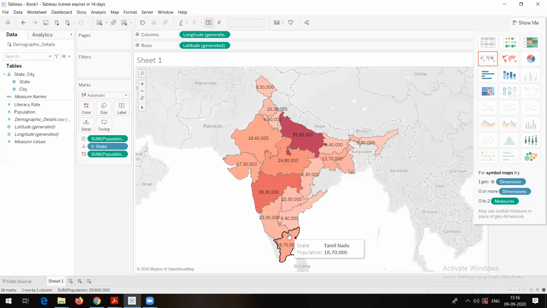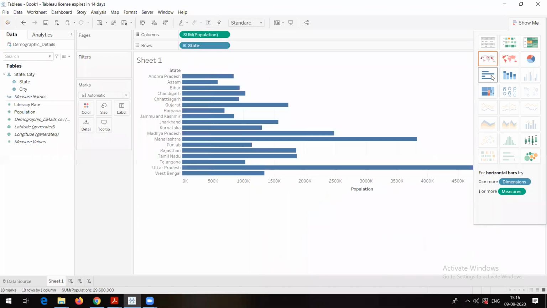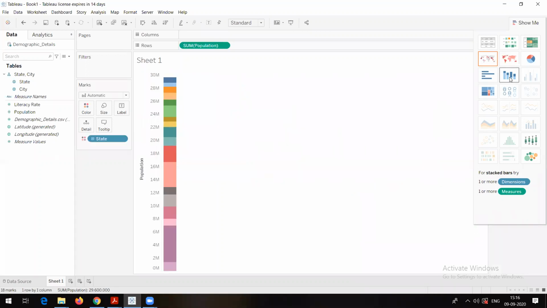Suppose I want another graph, so you just need to go and click on that particular graph. Suppose I want this kind of a graph. Yes, you are able to see which state has the highest population. So UP is the state, right? You can get this kind of a graph.